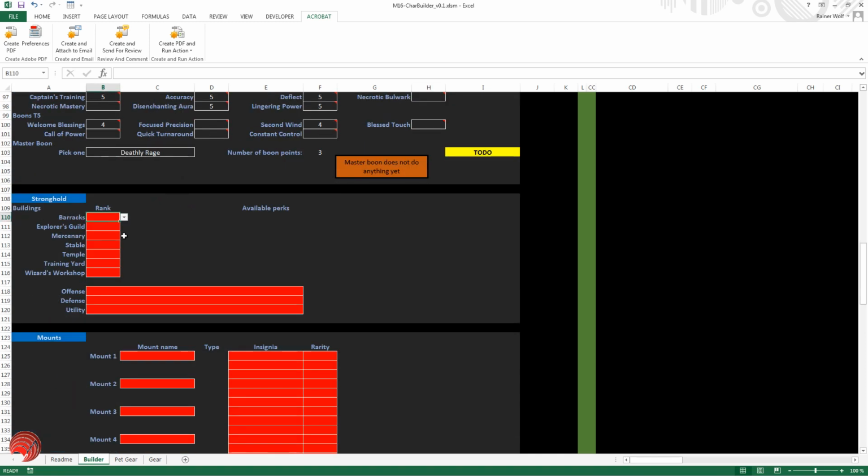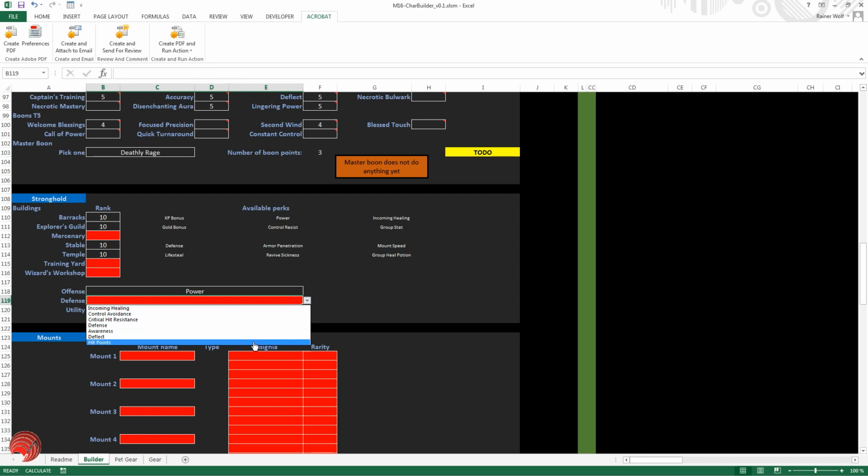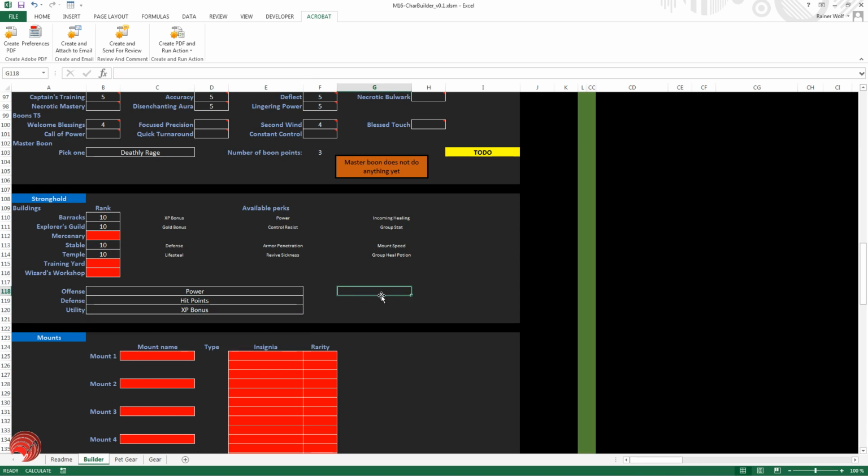Then the stronghold, you can fill in the ranks of the buildings in the stronghold. So for example, barracks is level 10. That means you have XP bonus perk, the power and incoming healing. Explorer guild, so I think there's a maximum of 4 buildings that can be level 10. So let's say the stable also. And then you can fill in these boons, for example, power, defense, hit points, and utility. We take XP bonus, for example.